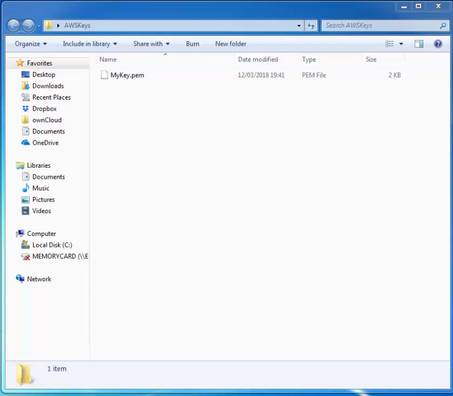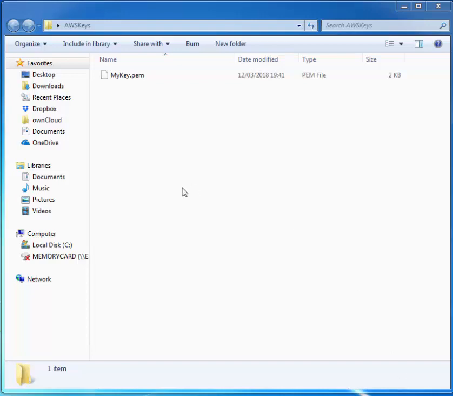In this short video, I'm going to show you how to convert a .pem key to a .ppk key. This is particularly useful if you have machines up in AWS. When you download the key, it comes down as a .pem. And if you're working on Windows, most likely you'll be using PuTTY to connect in, and the .pem format doesn't work with PuTTY. So all we really need to do here is open up a program called puttygen that will convert that key to a .ppk for us.